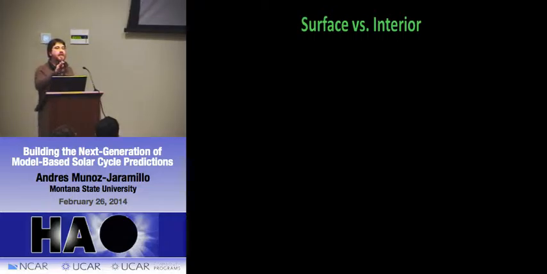The Babcock-Leighton mechanism, active region emergence and decay, has always been believed to be a surface phenomenon. And this is more than anything a historical inertia. The first people that came up with this idea, Babcock and Leighton, thought that the entire solar cycle was taking place in near-surface layers. And later, when people started making surface flux transport simulations and demonstrated that active region emergence and decay can reverse the polar fields in a way that we see in observations, then it stuck in our heads that everything was taking place near the surface.